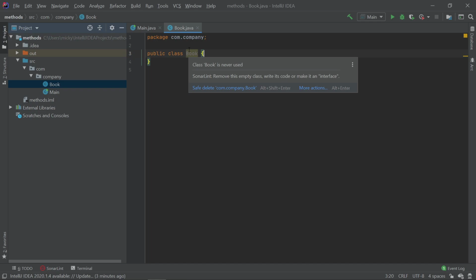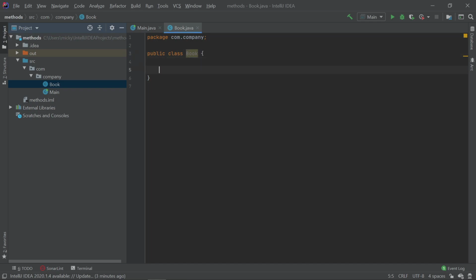But as I said before, if you look at a book, we can see a title and an author name. So let's take those two as an example of our class, or our blueprint for that object. Inside here, we define two parameters. Parameters are what this book contains.